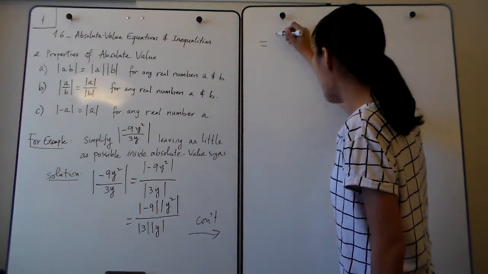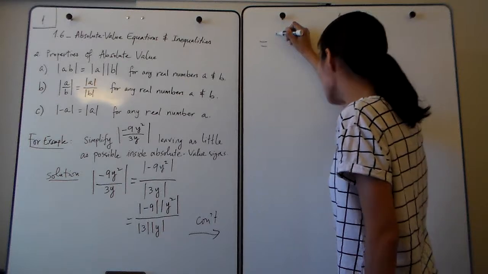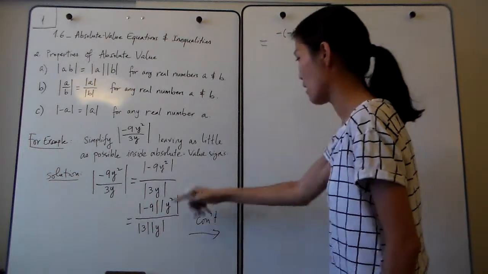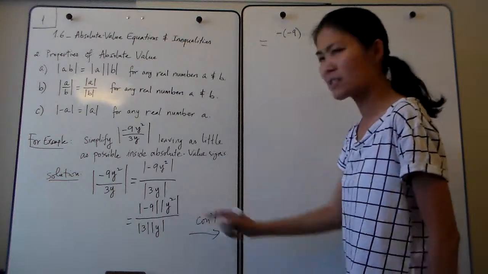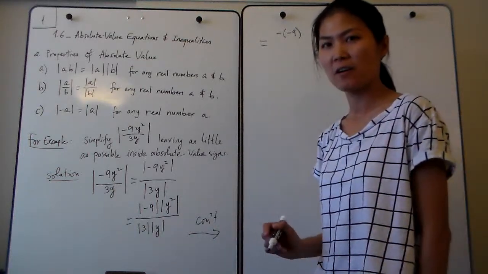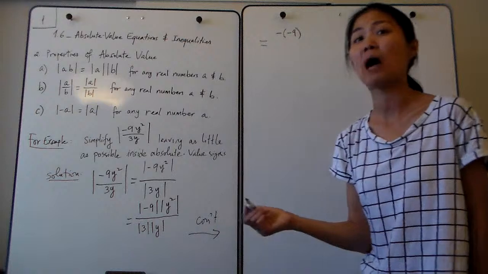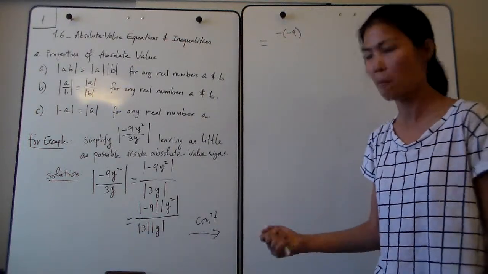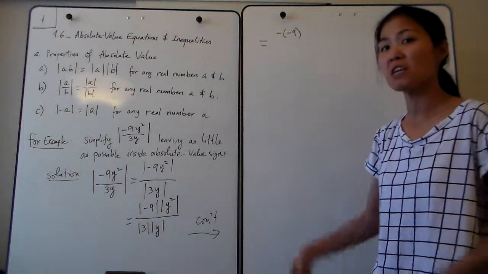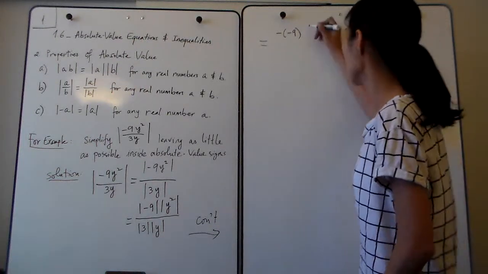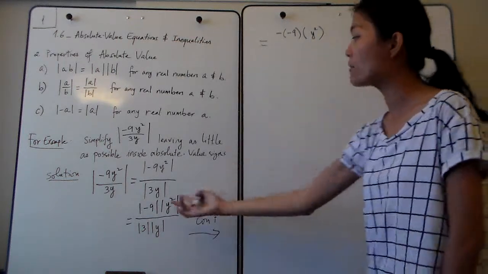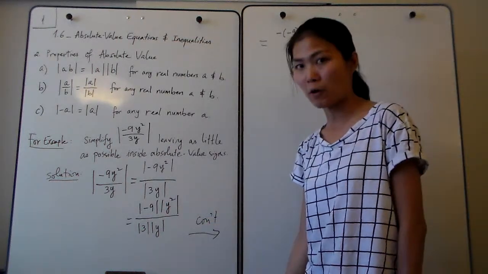Simplify, we have, now, this -9, if you're using the definition, because the inside is negative, then the absolute value of a negative number is the negative of that number, which is 9. And what is the absolute value of y squared? Anything raised to the second power, or even power, is guaranteed to be a positive number. If it's a positive number, you don't need the absolute value, so you can simplify it to y squared.